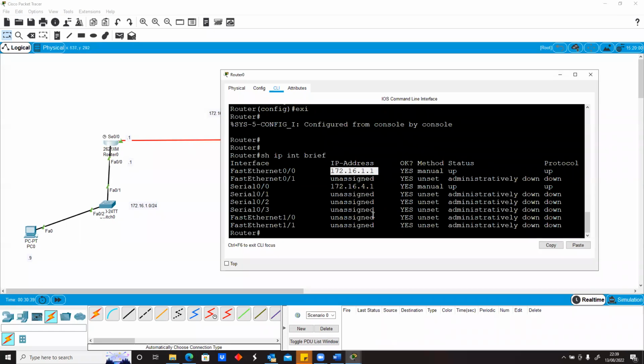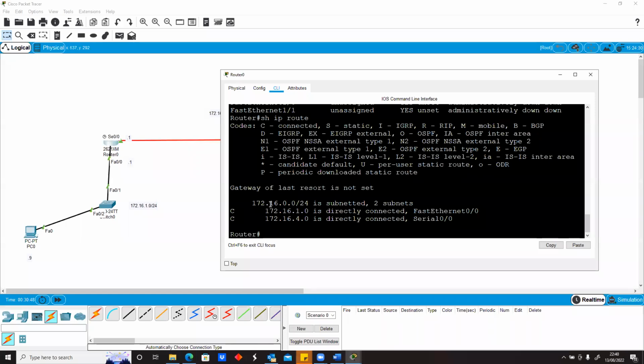And apart from that, I can do show IP route. It's just telling me or asking the device, hey, which networks do you know about? So show IP route is telling me that I know about 172.16.1.0 network and I know about 172.16.4.0 network, which are directly connected to me. So it's saying directly connected. And it's saying the 172.16.1.0 network is connected to me on F0/1, which is true. And it's also saying the 4.0 network is connected to me on S0/0. And if you look here, the C here, which is the code, is telling you that it is directly connected, and that's what it means. So that is the only two networks this device knows about.